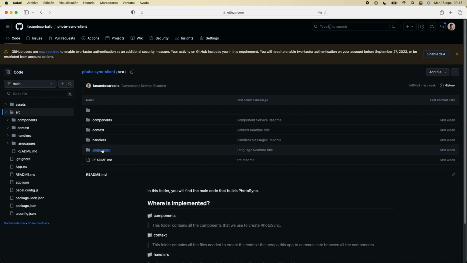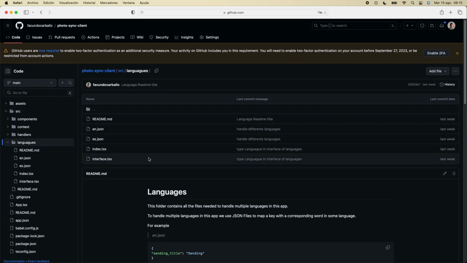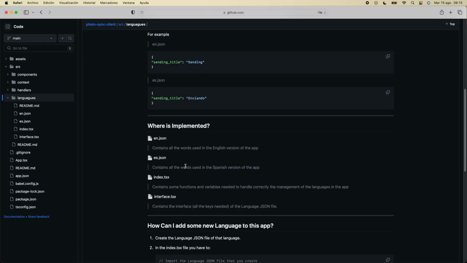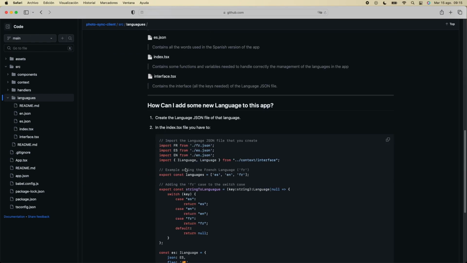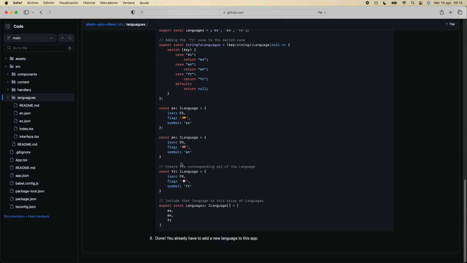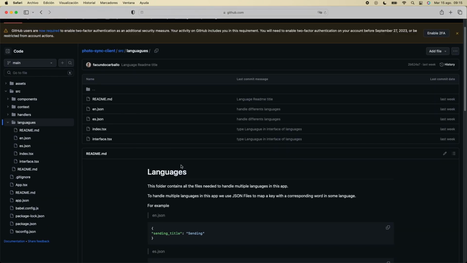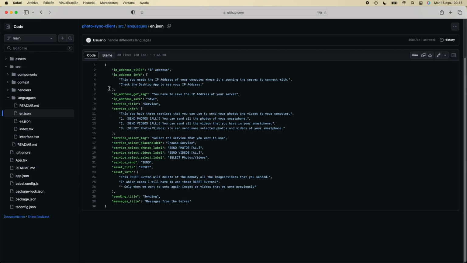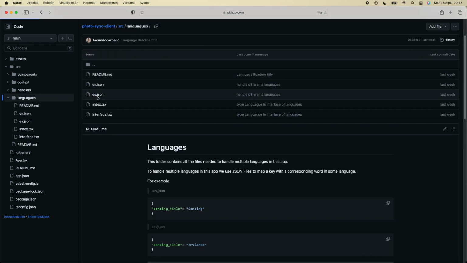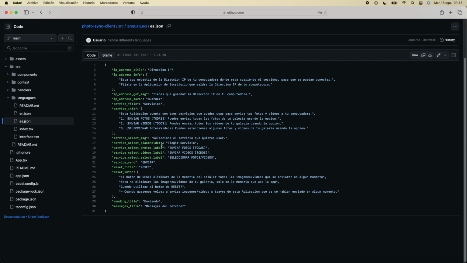This handling of multiple languages is implemented by a simple JSON file that associates a key with the corresponding text of the app, and with that, we can choose the language that the user wants to display on the screen. I will make a video more in depth to explain how to handle multiple languages using React.